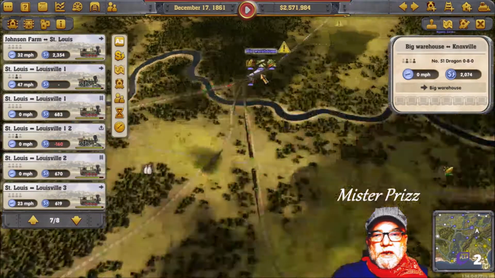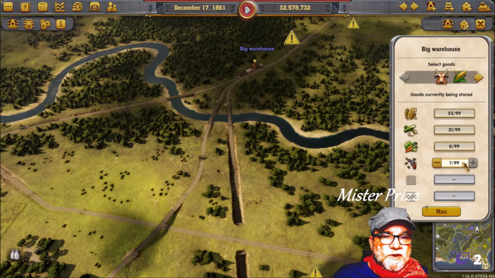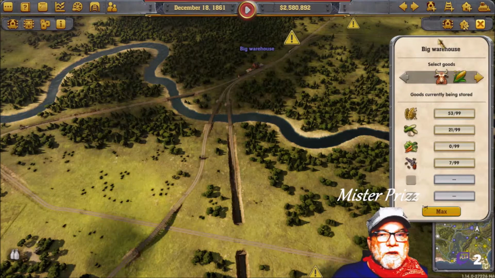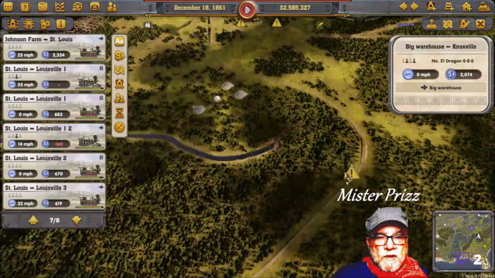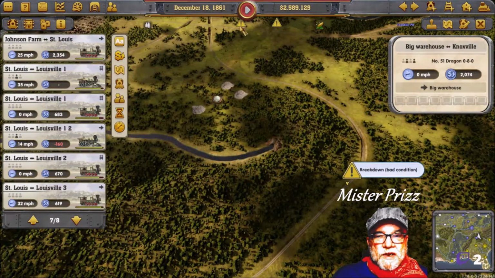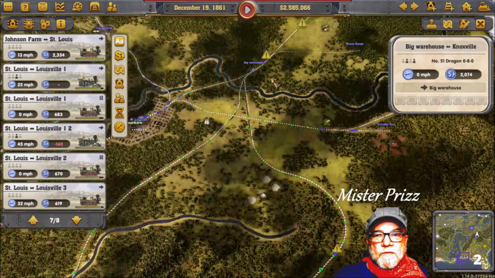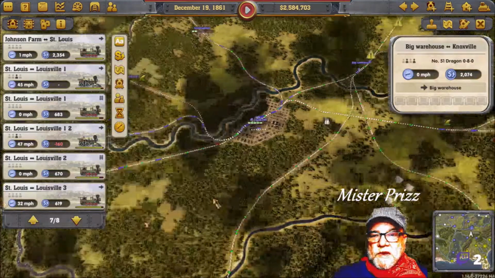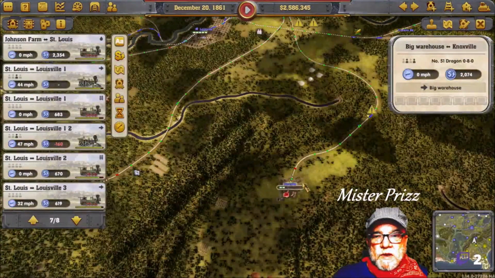Okay, so we need to get a total of 6, plus he's going to take 3, so there's 7 in there. He'll take 3 of them once he gets back up here. Of course, he's broken down now because I didn't have a maintenance building up at the big warehouse. And I don't obviously have one in Knoxville.